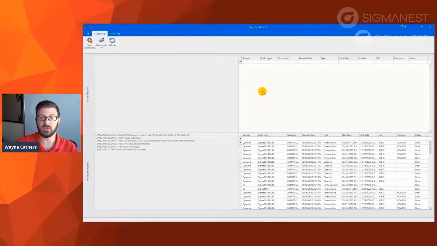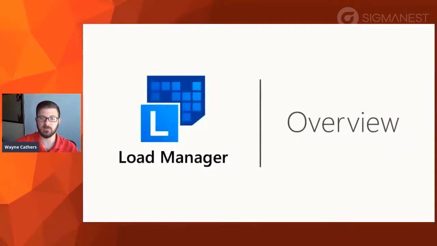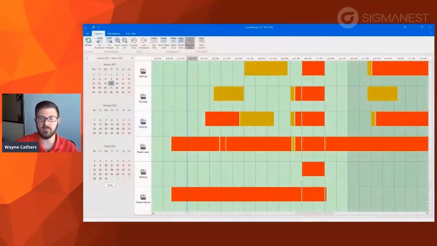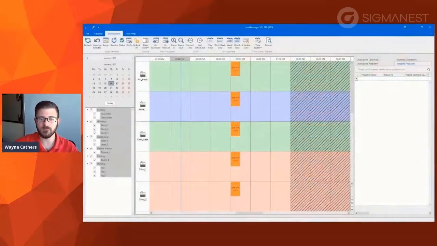And now let's take a look at Load Manager. So not only can we schedule all of your jobs and put them in order, but we can give you tools to manage the schedule on the fly during the day. So the first thing we'll see in Load Manager here is our capacity tab. It just gives us a grand 10,000 foot view of our capacity to know when we have capacity to do work.